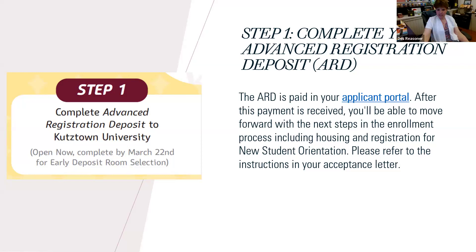If a transfer student hasn't yet paid the ARD but will soon and wants to live in University Place, I would suggest they go on MyCollegeRoomie and find another transfer student they want to live with. If they want to live in the transfer community, they'll just select a specific housing assignment, and the roommates will be other transfer students who select housing during room selection at that time.